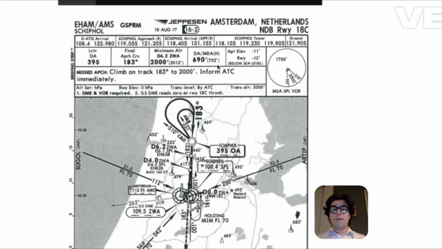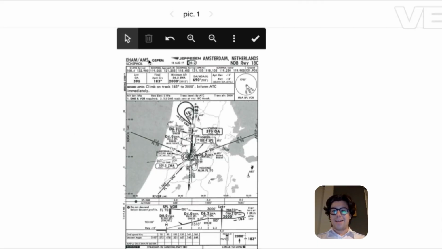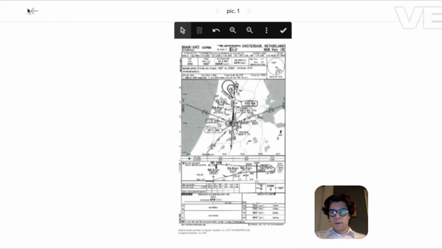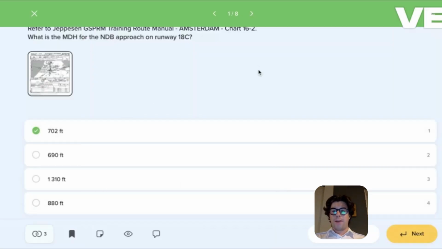This is slightly tricky because here, as you can see on the right side, the runway elevation is actually 12 feet below the sea level. This is why the height will be slightly higher. And this is a little bit confusing, which can be like so sometimes. And yes, so 602 will be the correct answer right here.